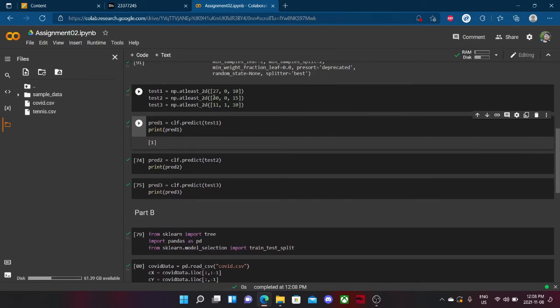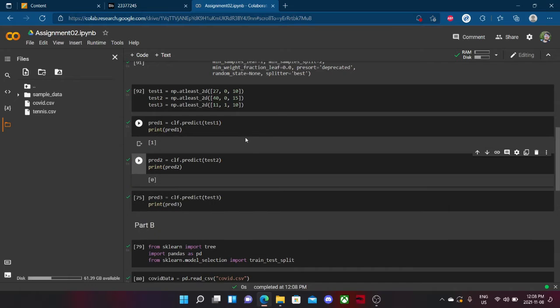And the temperature is a bit high in the second one. Cannot play outside, obviously. And it's not precipitating outside. It's not raining or snowing. And the wind speed is also okay. So can we play outside?